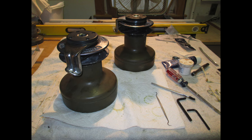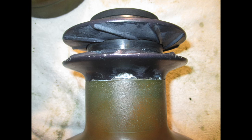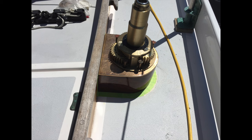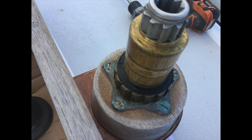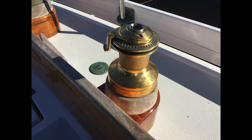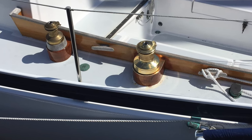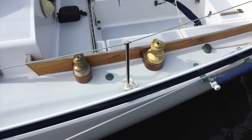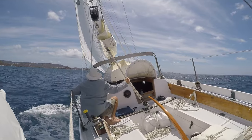Though the original Lumar 2-speed No. 44 winches were still serviceable, Lumar had foolishly combined aluminum jaws with bronze drums. Unsurprisingly, there was some corrosion between the two dissimilar metals. So I completed the project by replacing the 44s with much improved and easier-to-maintain Lumar Ocean Series Bronze 2-speed 46s. Though I made no modifications at that time to the secondary winch pads — the ones that primarily support the staysail — I did replace the non-self-tailing Lumar 16s with more capable self-tailing Lumar Ocean Series 16s. I also still needed the risers on the forward position winches so the drums would remain above the top of the combings. Adding the bronze plates eliminated the need to varnish the top of the winch pads. The bronze plates add a lot of protection and also serve as a natural cut line when varnishing, so they provide multiple benefits.